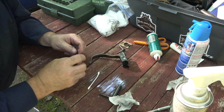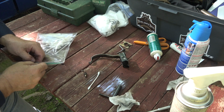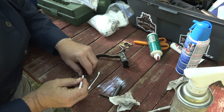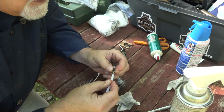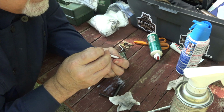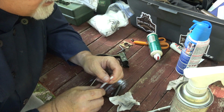I got that largely cleaned out. Now, I always take a pipe cleaner and run it through. You get some really complex channels that the priming fire's got to go through to set off the cartridge. So you really want to have everything completely opened up. You can see here I'm pushing the pipe cleaner right through. I want to make sure that that is both clean and dry. No crud in it. So I'm going to put that aside with these parts.